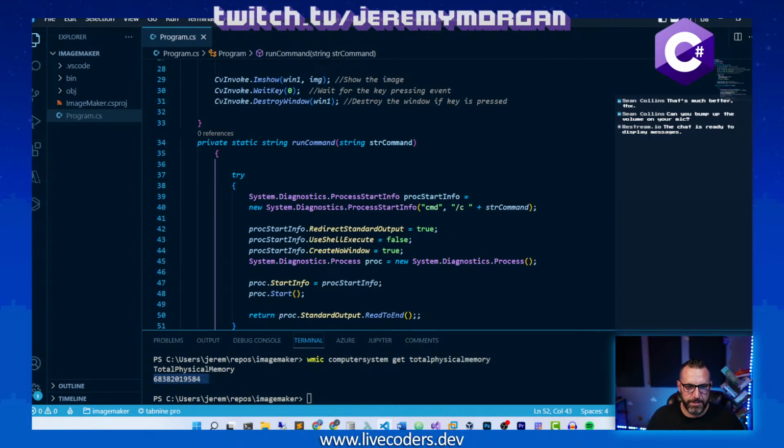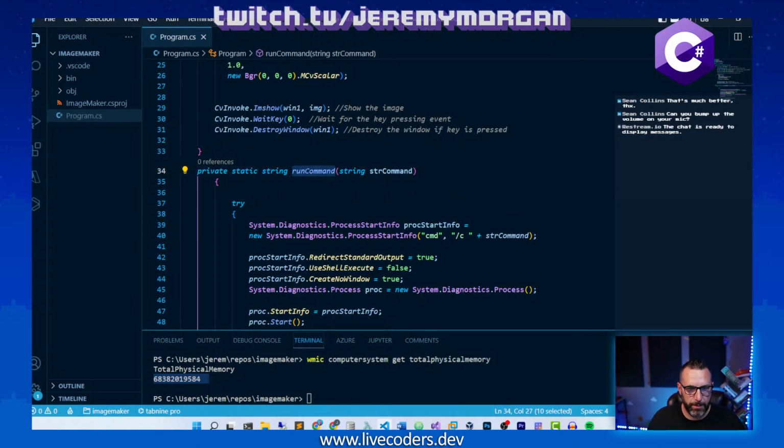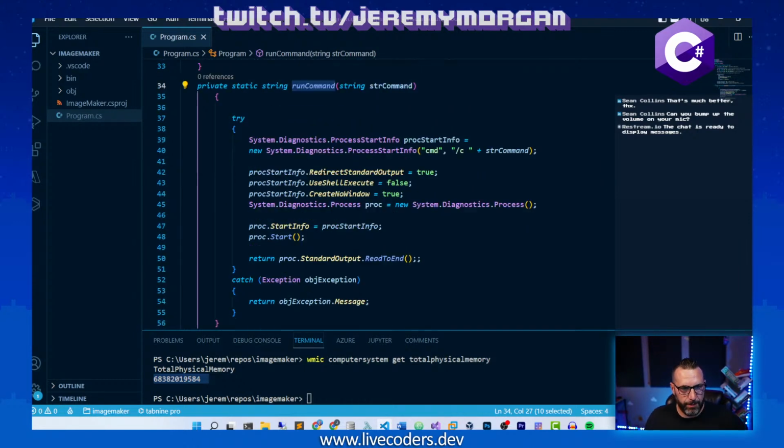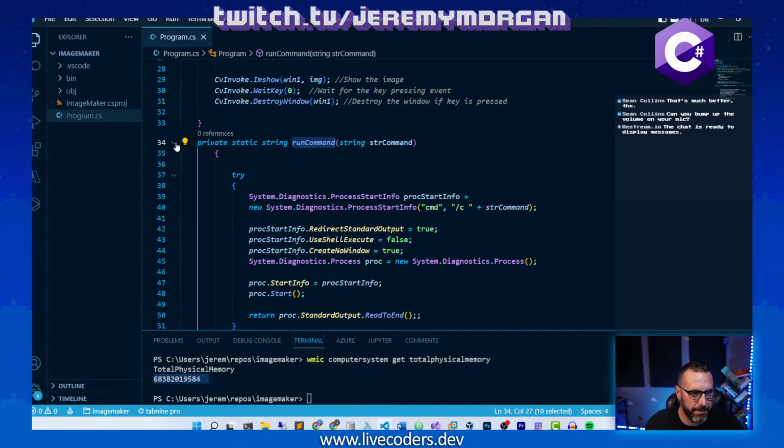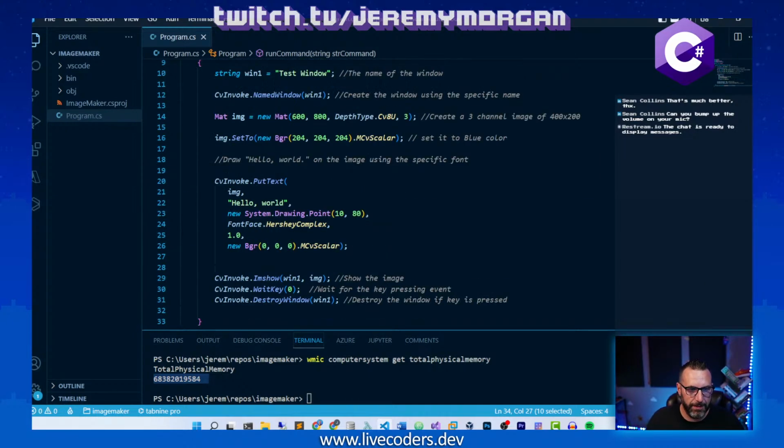So let's test this really quick. We'll just run a dir or something. I wanted to put this into a method because we don't want to repeat this over and over for every single command that we're going to have to run. So we're just throwing it into a method. Makes it super easy.